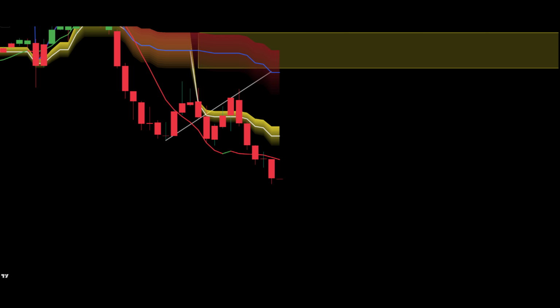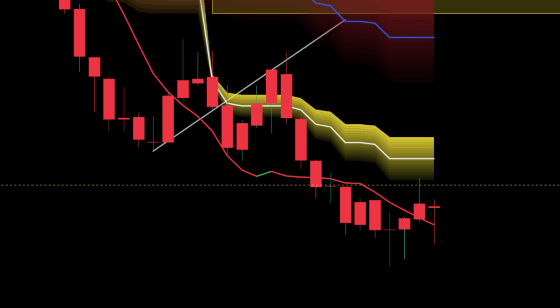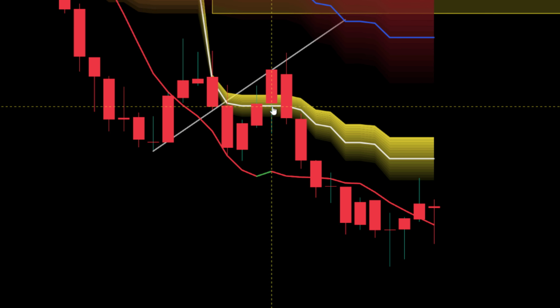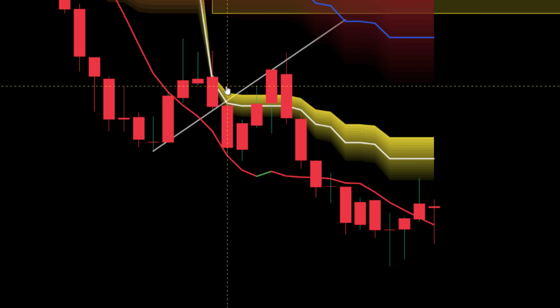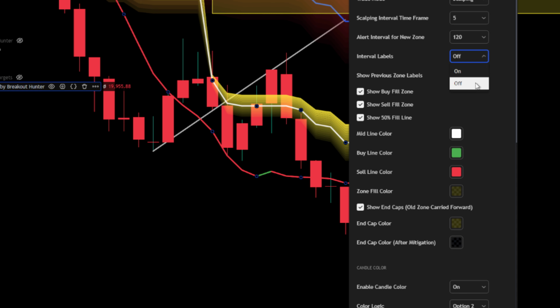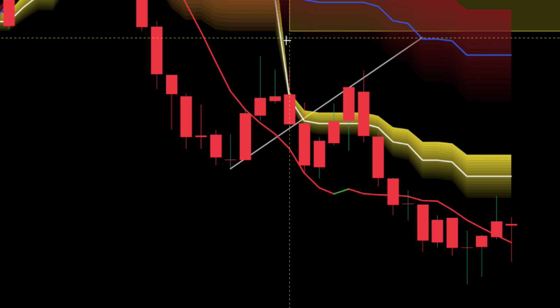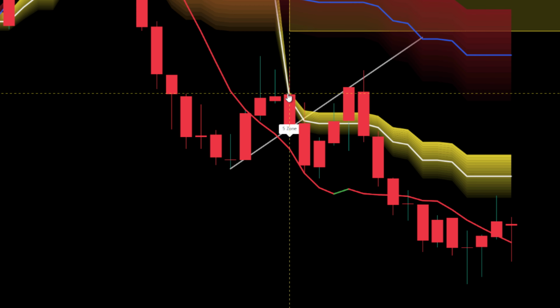And how do we get into any more of these trades? Well, there is a rejection right there, but that's 30% past the 5-minute candle. So remember, this is a 5-minute candle. It just started right there. We can turn on labels so you can see where it starts, but I've just looked at this for so long. I know this line right here is the start of the 5-minute candle.